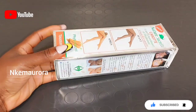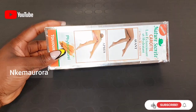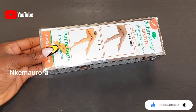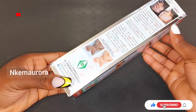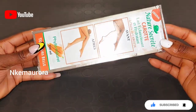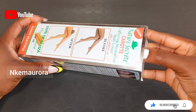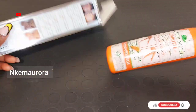The first product is going to be Nature's Secret Carrot Lightening Body Lotion. This body lotion is very good — it's going to lighten your skin tone and give you a clear and luminous skin tone. The lotion evens out your skin complexion and gives you a flawless radiant skin. It is made with carrot extract and also snail slime. It naturally lightens and brightens your skin and fades away dark spots, black spots, and pigmentation. Nature's Secret Lightening Body Lotion has different ranges — they have one with argan oil and this one is the one made with carrot extract.